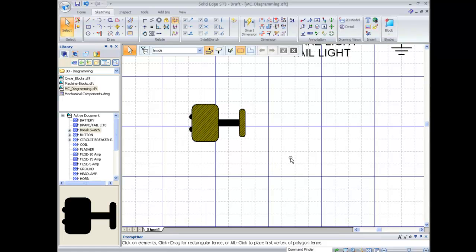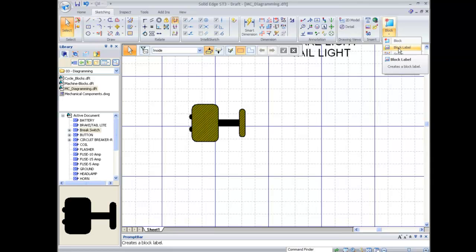Now to add the block label, you can either add it at the occurrence, in which case it won't be associated with the block. It'll just be displayed as a graphic object with text properties. So that's what we'll look at first.